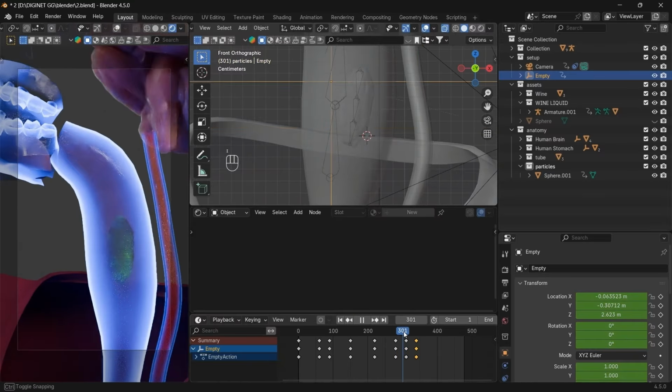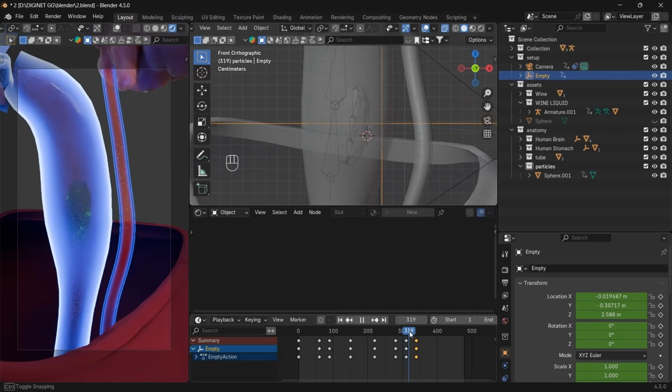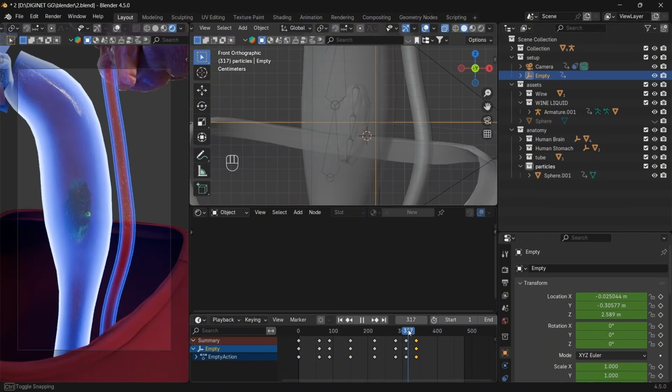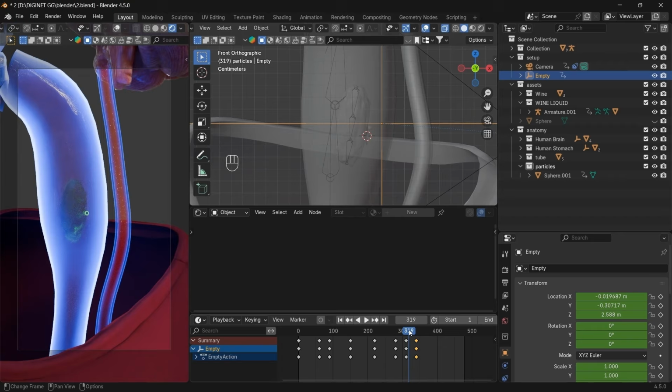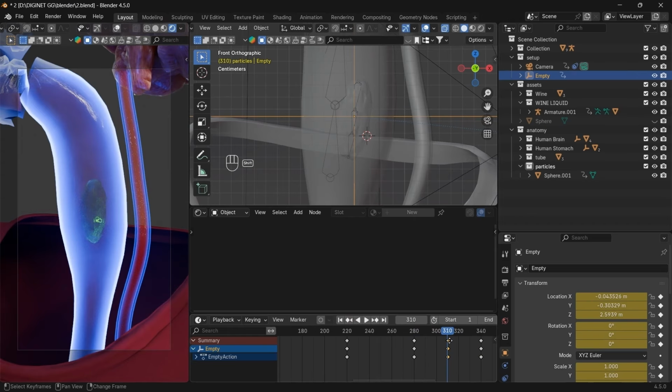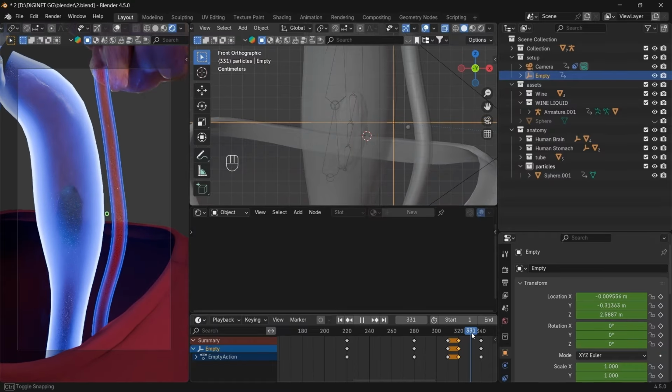So now if I simply play, it will look like this. Okay, as you can see, our MPT is moving earlier. So what I can do, I can simply go to the frame 310 and duplicate this one and place it at like 320. So at the frame 310, it will remain constant. There will be no motion, and after that, it will move with the particle.